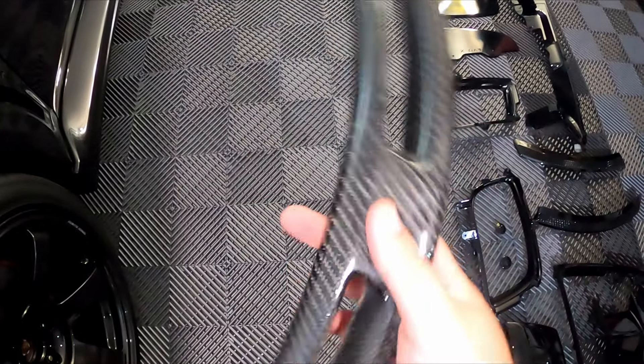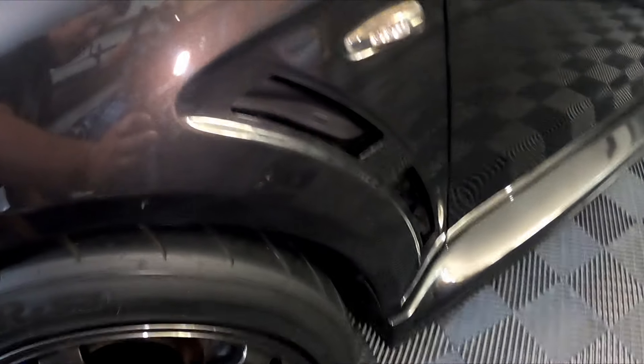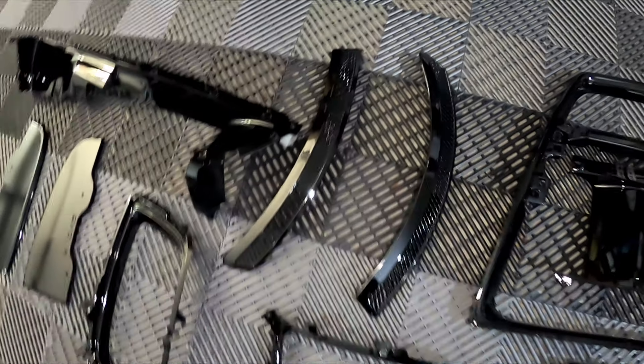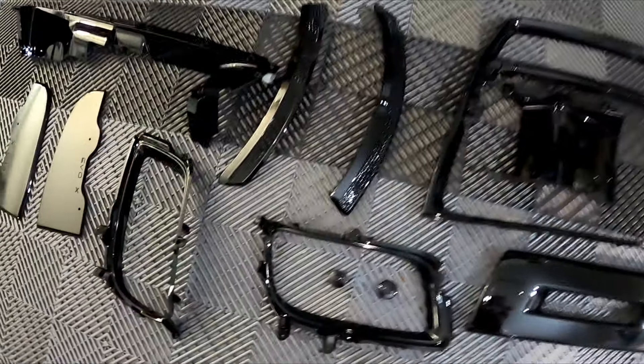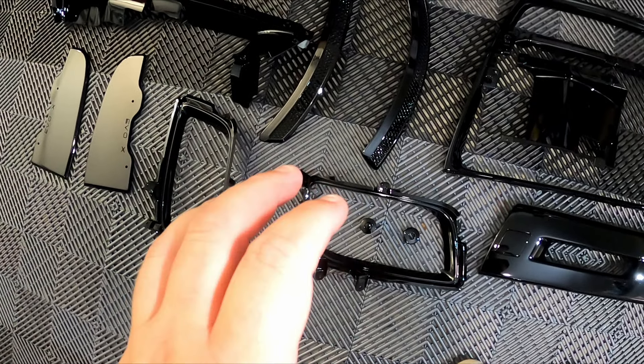It kind of let the overall car down — I'd make things look nice and clean on the car and then you'd see this. So the plan was to get a new set and run them with no vents. But I just don't like how you can see so much in there that's not finished. I think I'm going to go back with the original ones but painted gloss black. I'm really happy how they turned out. I know that on the MRs they come color matched, so phantom black I could have had done and it would have suited, but I just thought a flow of the gloss black together would be good.